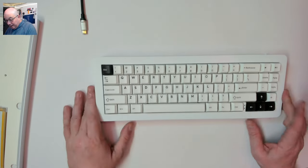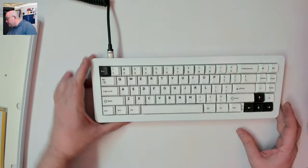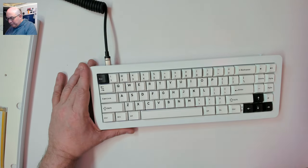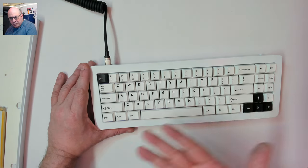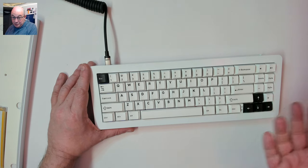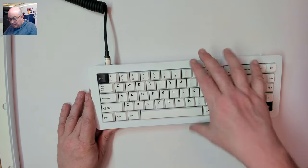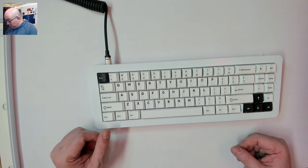I gotta say, I quite like it like this. So, like I said, I wasn't sure what I was gonna do today, but then I thought, yeah, switches and keycaps, just for right now so that we can get a different experience. Still cherry profile, but double shot PBT as opposed to dye sub. And, you know, we've got some tactile switches because why not? I'm going to leave you guys with sound tests, both in the aluminum high profile case and in the starter plastic low profile case.